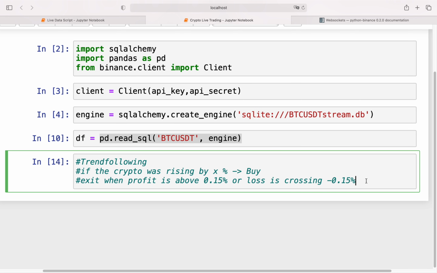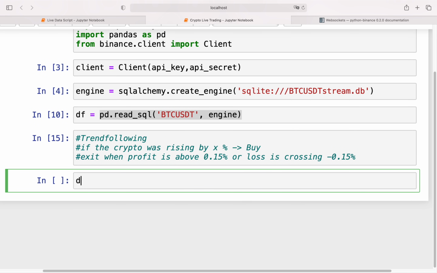So again, we are just checking how was the asset performing over the last, let's say, 60 seconds. And if we are crossing a certain threshold, we are buying the asset, right? And we are selling when the profit is above 0.15% or the loss is crossing minus 0.15%.